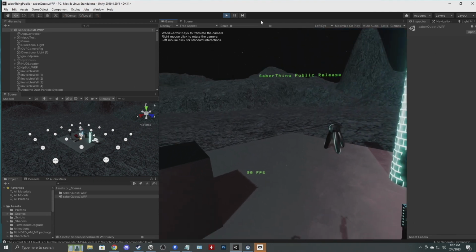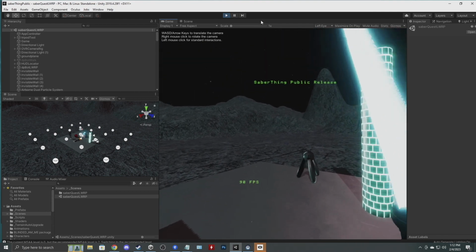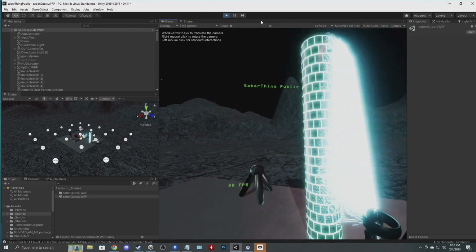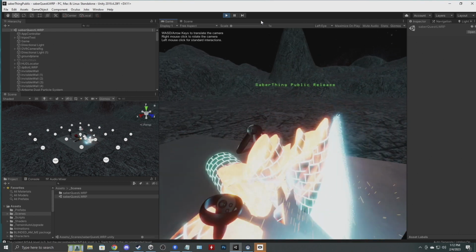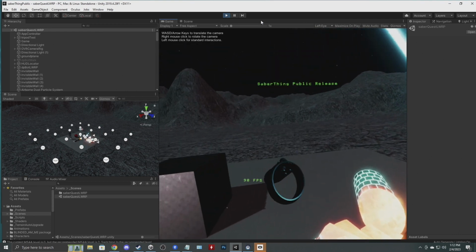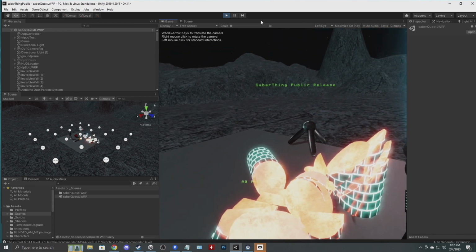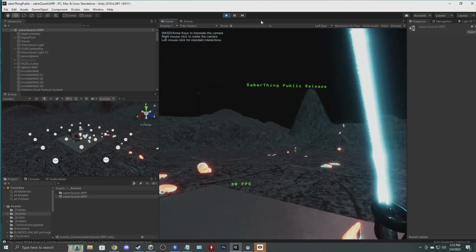Well, alright, my tracking is not great. So you can move around, and then use your left trigger button to do that.